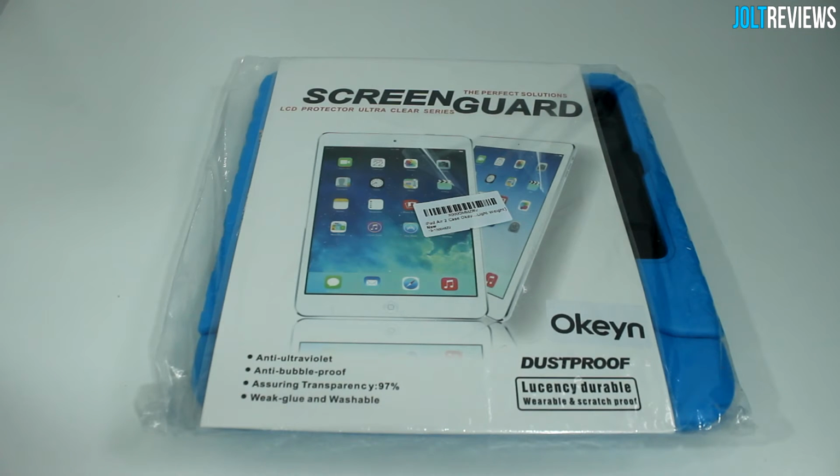Still be taking a look at this iPad Air case from Okeyn. This is a case very oriented towards kids. So if you have an iPad Air and you'd like your kids to use it without you having to worry about getting broken, then that is what this case is made for. It is a very, very large case and it really isn't practical for anything but use for kids.